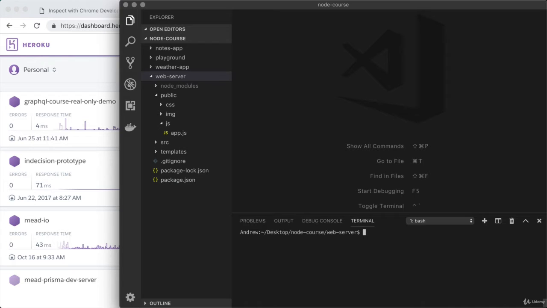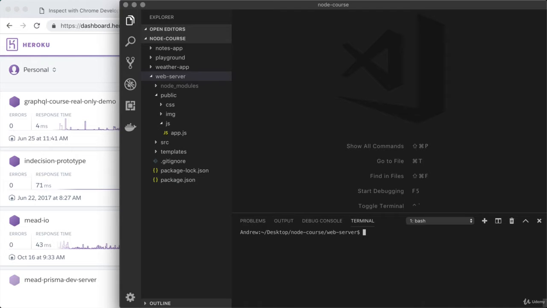And the answer is to use SSH. SSH stands for Secure Shell, and it gives us a means of securely communicating with another machine. And in this video, we're going to set up what's known as an SSH key pair. This is a set of two files which we'll be using to facilitate this secure communication. Now, to actually generate these files, all we need to do is run some commands from the terminal. Then in the next two videos, we'll actually set things up with both GitHub and Heroku.